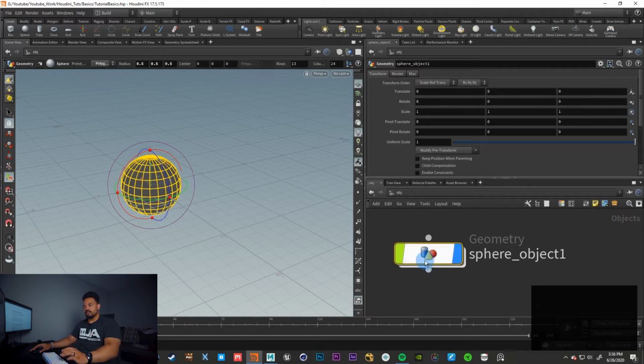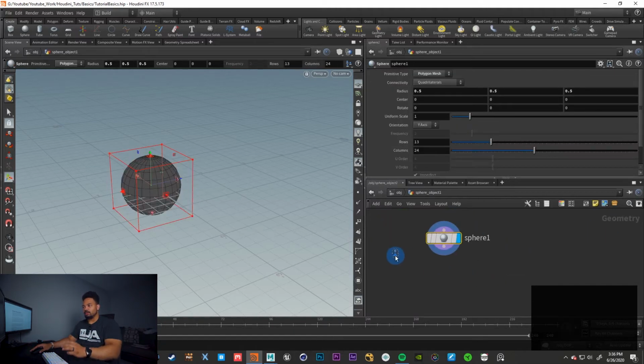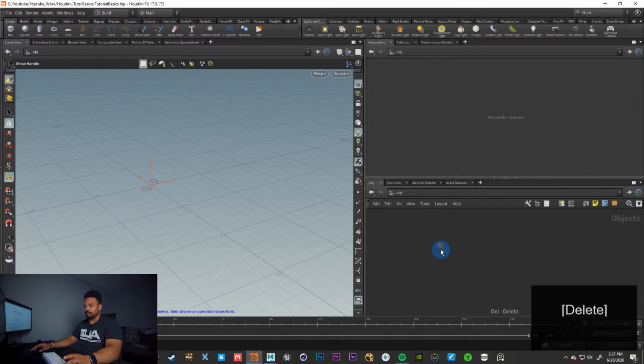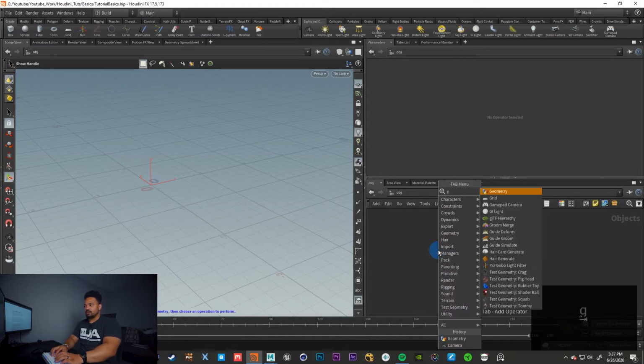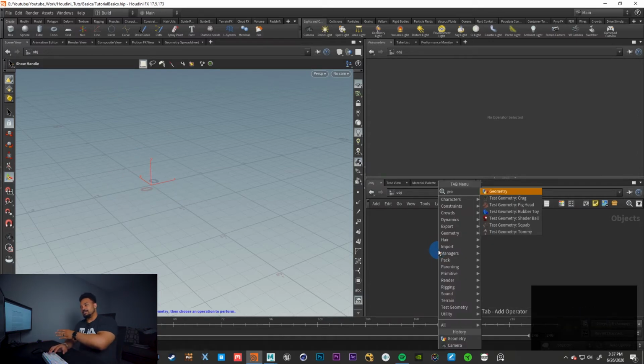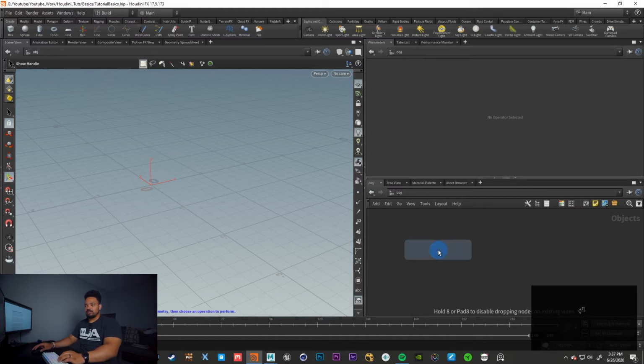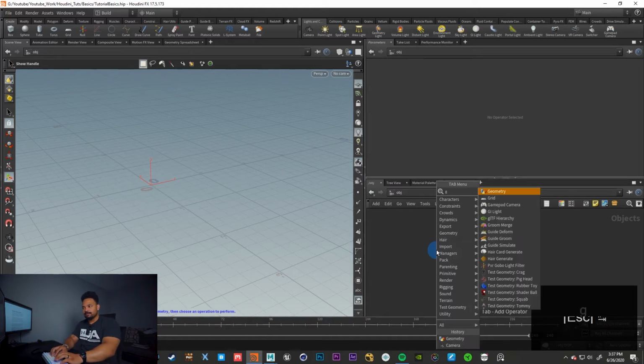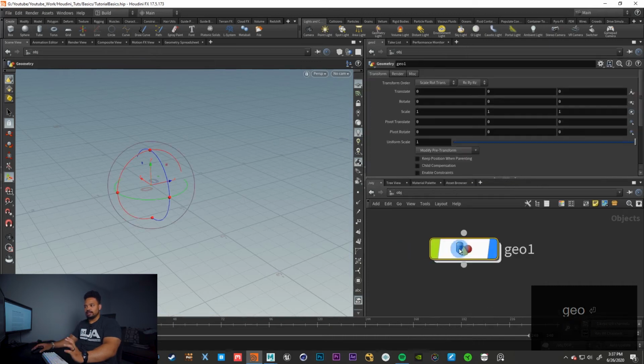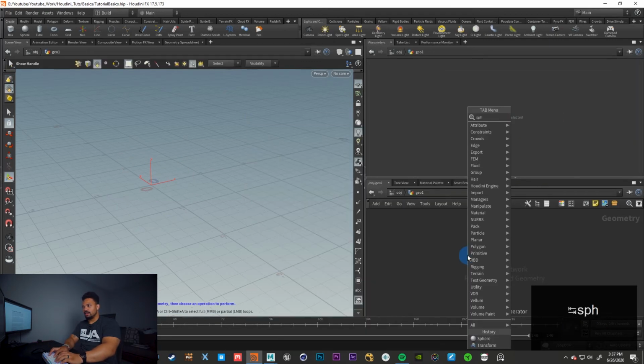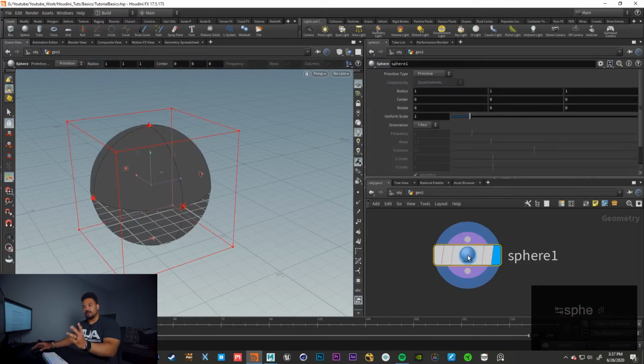Mind you, this is just a container. You can't really do any kind of modeling here at this level. You have to go in it and do changes, edits, and all that stuff in there. So that's one way of doing things. The way that I'm going to be working in Houdini, at the object level, I will be typing in a geo node. And mind you, once again, that's just tab, geo, lay it down, go in, and then whatever I want to do from this point. That's how I will be doing it. There's nothing wrong with clicking these little buttons up here. That's fine too.